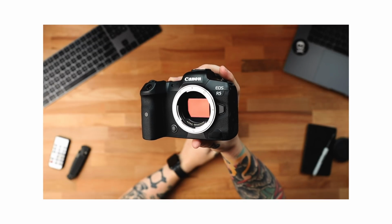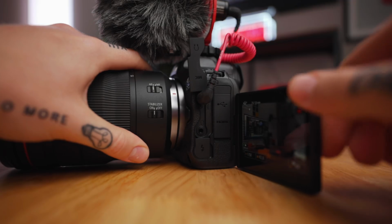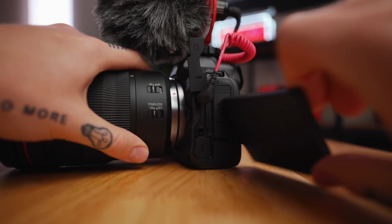Another thing I really enjoy about this camera, and honestly just about the whole Canon mirrorless line, is the body design. Just the way they laid out all the buttons, the screen on the top, and now with certain things like the mic port, I should say, up here, it doesn't get in the way of the articulating screen like it did on the R, so you can put the mic in there. This just moves around perfectly. It doesn't get in the way.